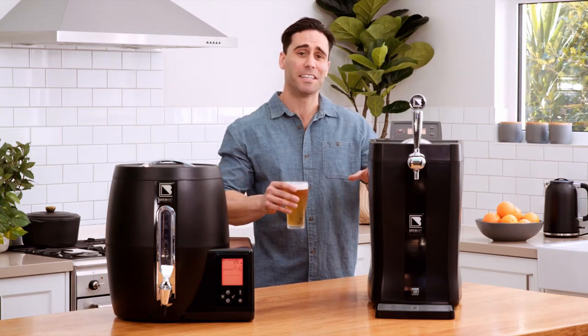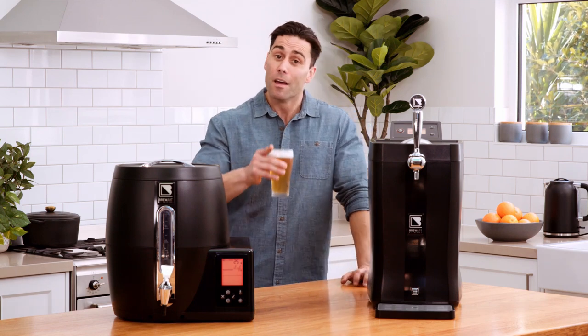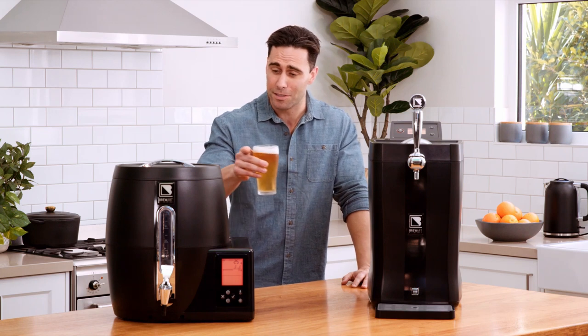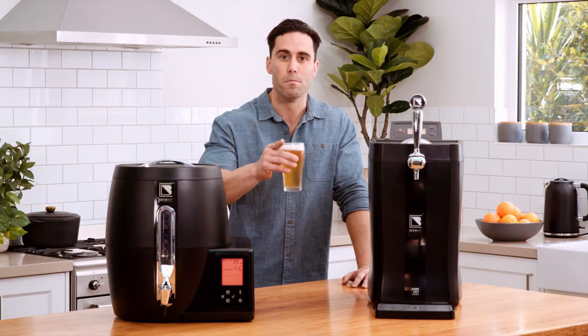Easy to clean, easy to set up, simple to store, and excellent for pouring your own quality beer. The only hard thing you'll have to do is decide on what to brew next. I'm thinking American Pale Ale. No, Belgian Lager.